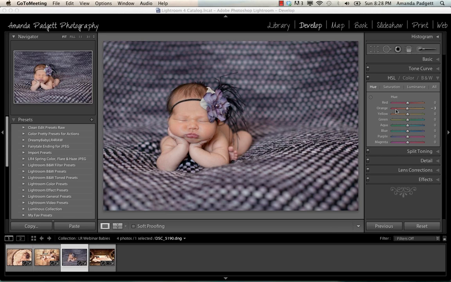Export, oh my gosh. Okay, good question. Well, last question, Angie: what do you export for a client? What do you export as a file for a client? I think you mean size, because she has 600 wide, 900 high. It depends on where you're hosting your images.